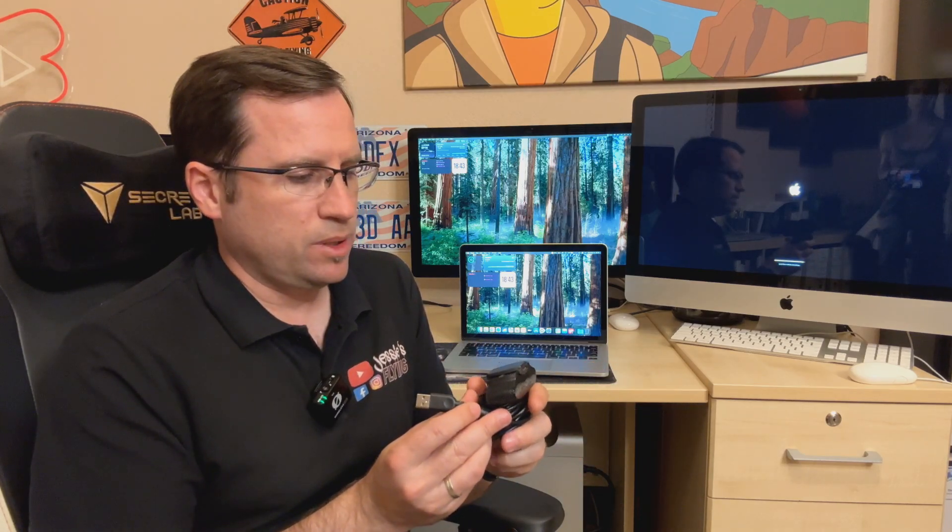Since the Mac Pro doesn't have a built-in camera, I use a simple Logitech USB webcam. I tested it by plugging it into the MacBook Pro 2012, MacBook Air 2013, MacBook Pro 2015, MacBook Pro 2016, iMac 2017, and the Mac Pro Trashcan 2013 — all other Macs work with that camera. The iMac 2011 was still updating so I hadn't tested it yet.